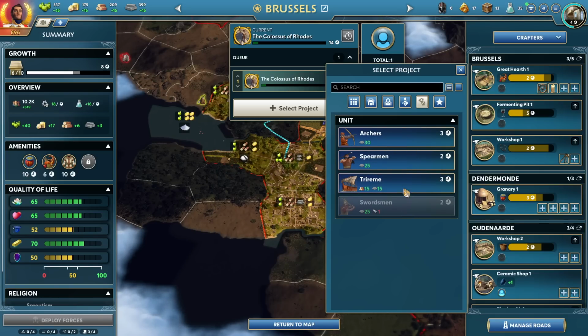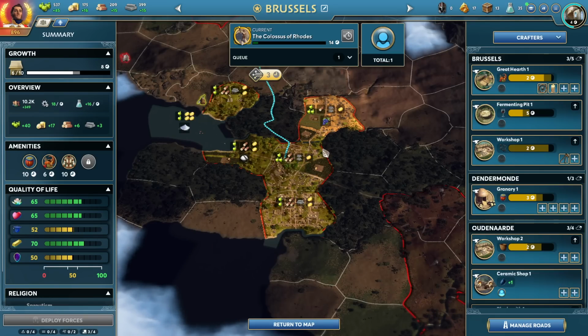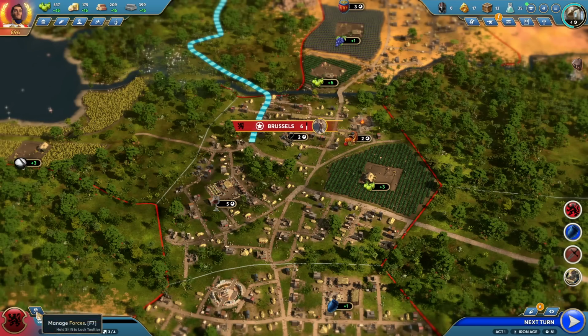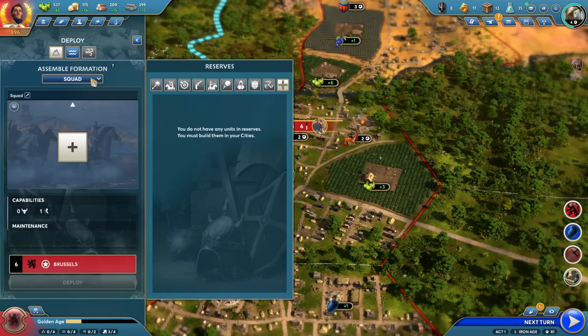So what happens when you build these units is they actually don't show up on the map like you would expect from playing Civilization. They don't suddenly pop in over here. Instead, they show up as reinforcements. So we've got our managed forces screen over here. These are my currently active specialists. We can build new forces, is what they're called. A force is the thing that runs around on the map.